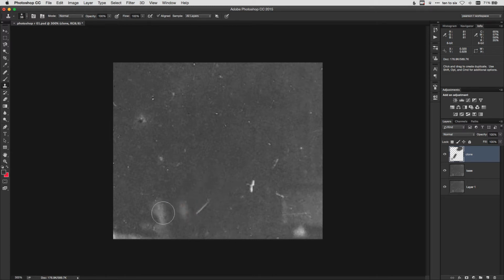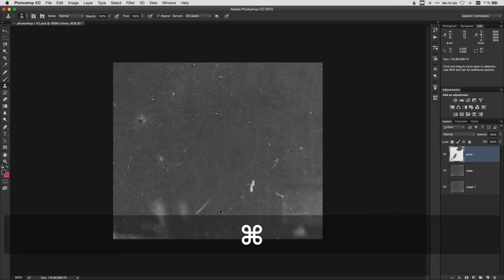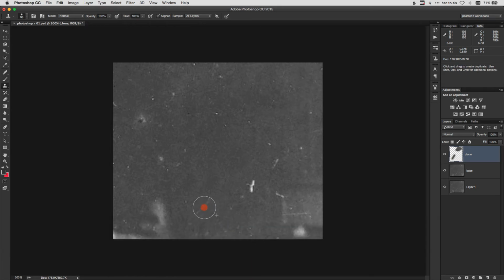Because my sample point is over here, it starts to bring in some of this weird sort of cloud area. So if I back up a step by hitting Command Z, I'm going to choose a different source. I'm going to hold down Option and copy data from over here. There we go. The whole concept here, guys, is you want to pick and choose where you're copying data from.